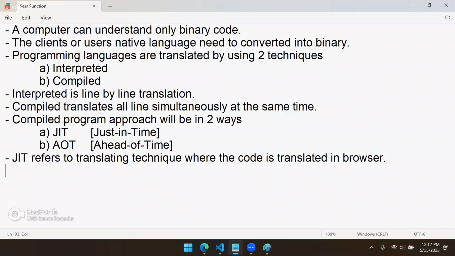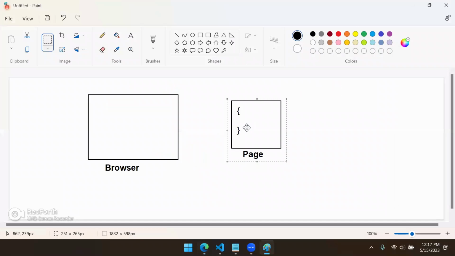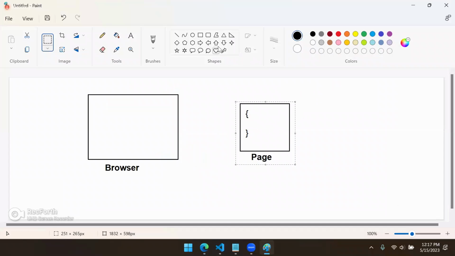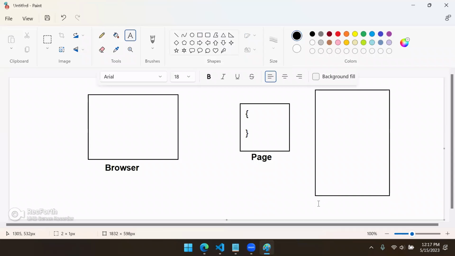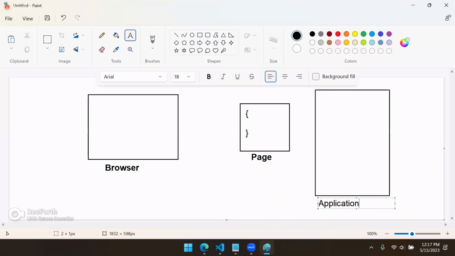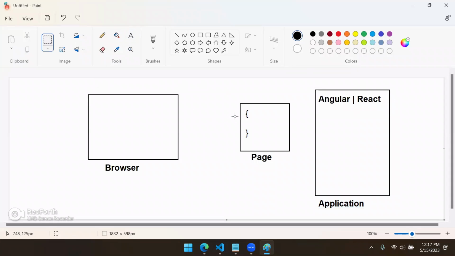But these days, several applications are using JavaScript. Currently we are using JavaScript in a page, but JavaScript is used in applications like Angular, React, Vue, so many.